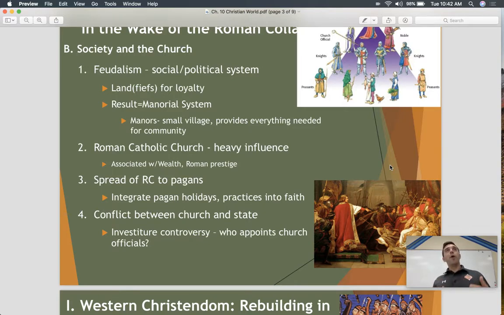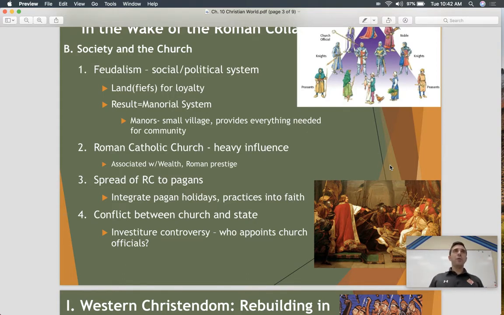But the question grows, as Christianity is growing in power as well, of who's more powerful, the king or the priest on earth? Well, the Pope, big picture, has these direct connections to God and is supposed to be God's messenger, so to speak, on earth. The king might have more earthly power, but in the afterlife, God is all powerful, right? So the conflict between church and state starts to evolve.